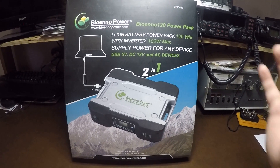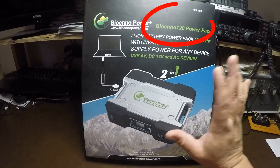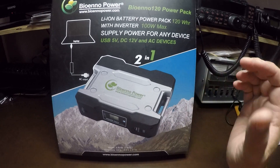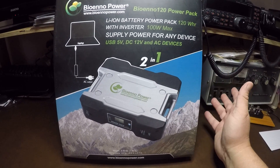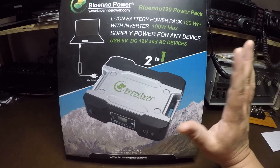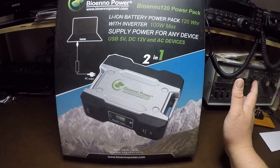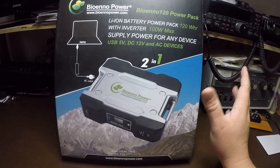Good afternoon sports fans. I was asked by a viewer about the Bionic 120 power pack — how long it would take with my solar panel system to charge this if it was fully drained. In this video I'm going to go over that. I'm going to show you step by step what it takes to charge this, so that way if you're using it for QRP or just for radio operations when you're camping or on the go, this little pack can power an FT-817 no problem at 5 watts.